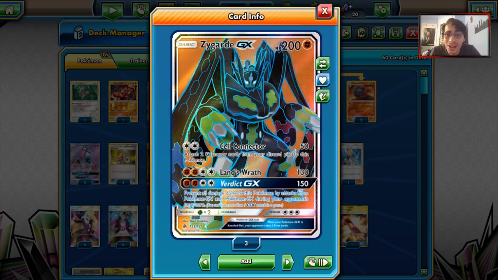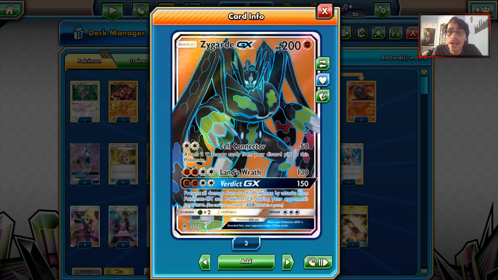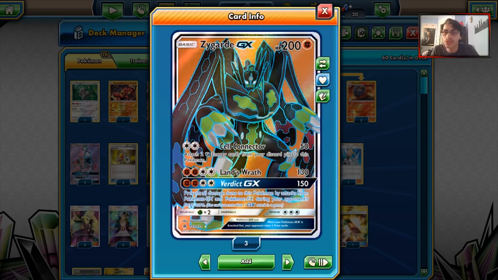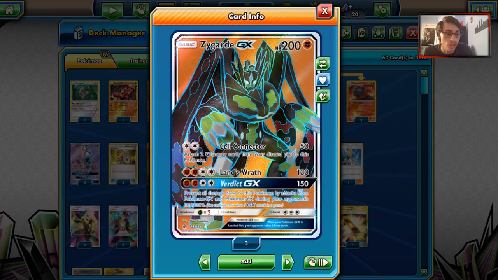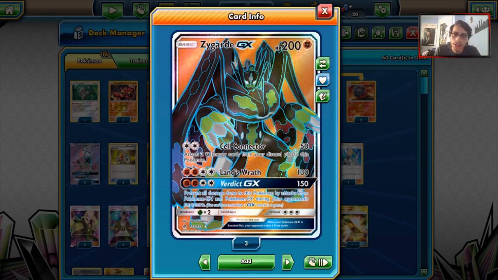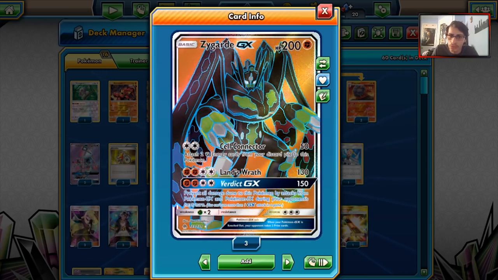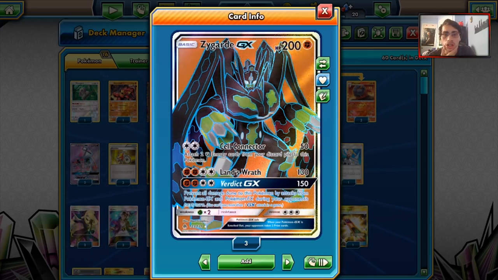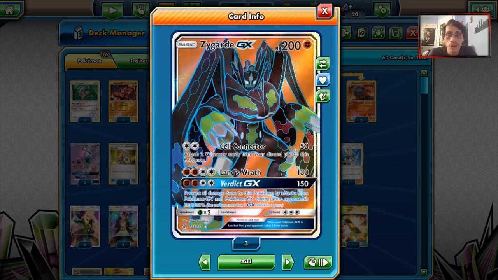Even if they do, Zygarde has a whopping 200 HP. This thing is very bulky. 200 HP is a lot of health to have, so Zygarde can take a hit or two. It's definitely good. The worst thing it has going for it is that grass weakness. Stuff like Gallade and maybe Shiftry, they'll kind of shred this guy. So we'll have to see how it works for us.